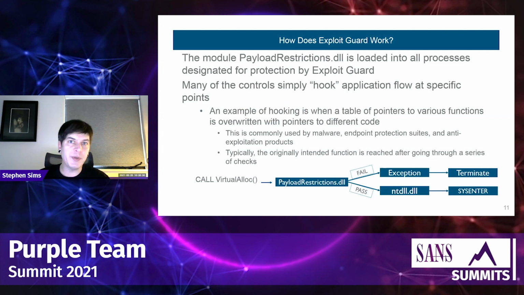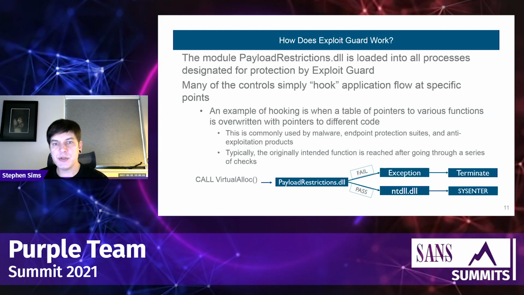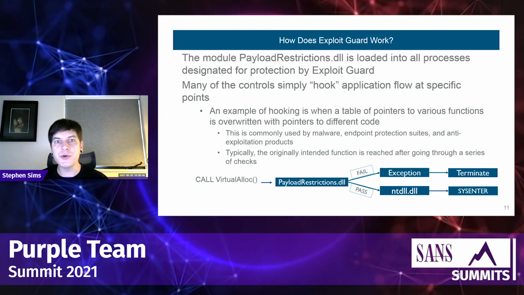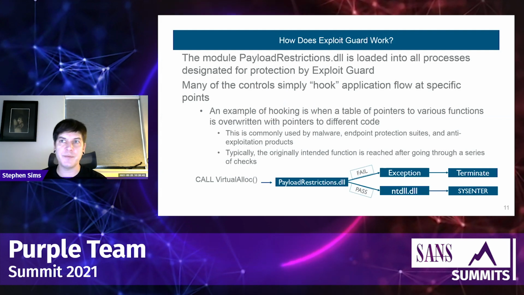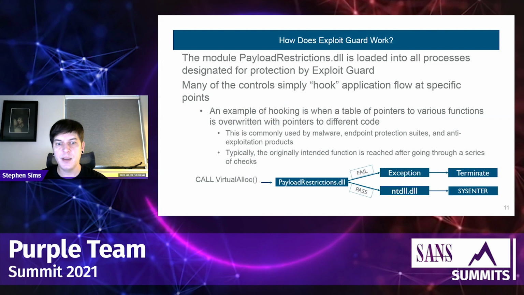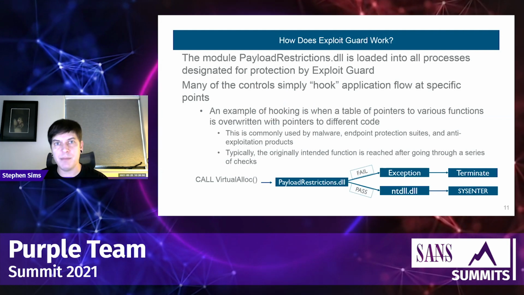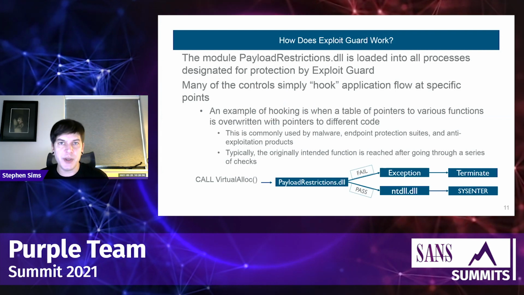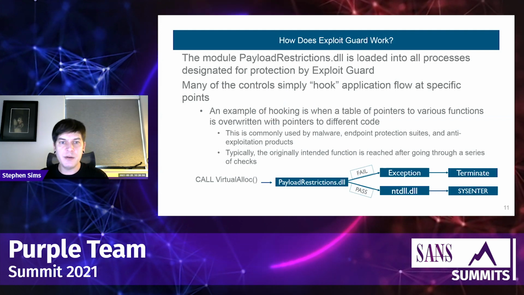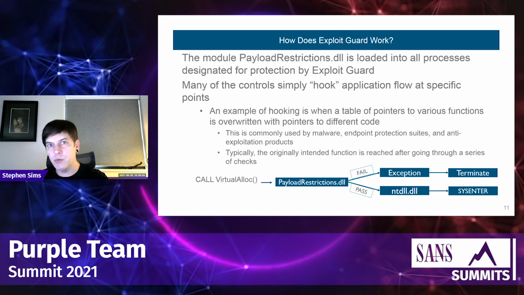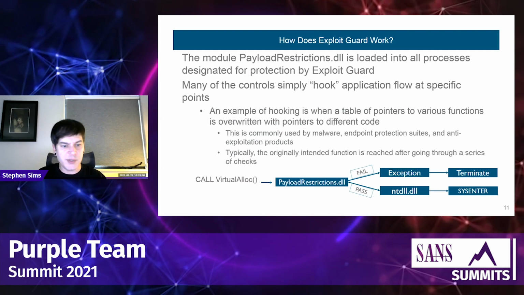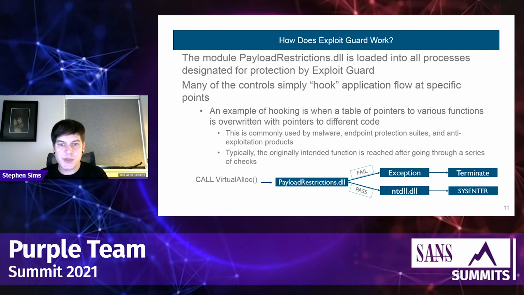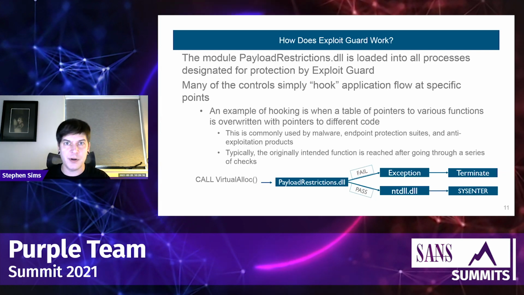This is supported on Windows 10 only. It's not backported. How does it work? Not all of the mitigations work this way, but many of them will basically do hooking, where when you go to call something like a critical function, and a critical function could be something that crosses trust boundaries or allows you to allocate memory, change permissions in memory, or write into memory, those types of things are alarming, they're concerning. So if we hook those critical functions, we can do some inspection. We can say, okay, I see that you want to allocate some new memory. Let me inspect the environment to make sure things look the way they should look before I allow this to continue. So this is user land we're talking about. This is before we get into the kernel. We're inspecting things.